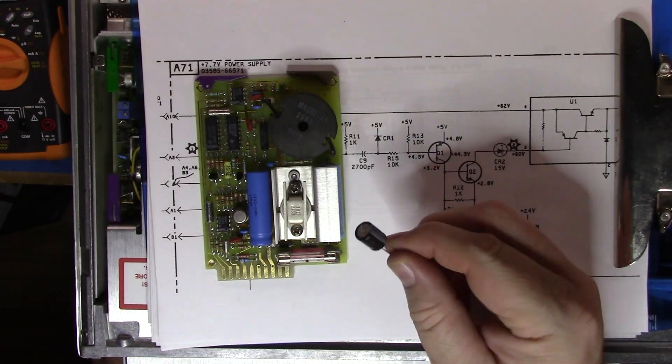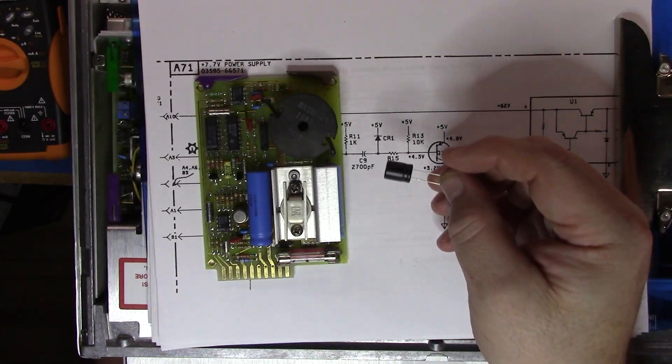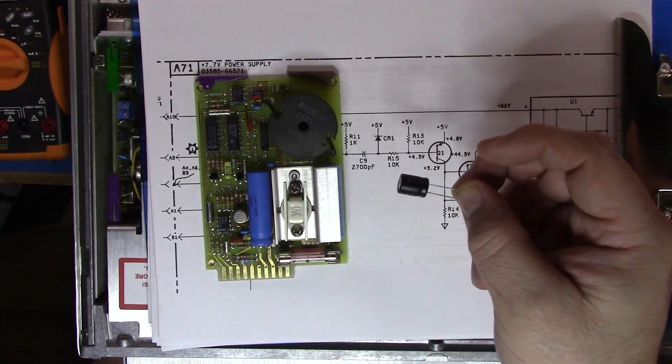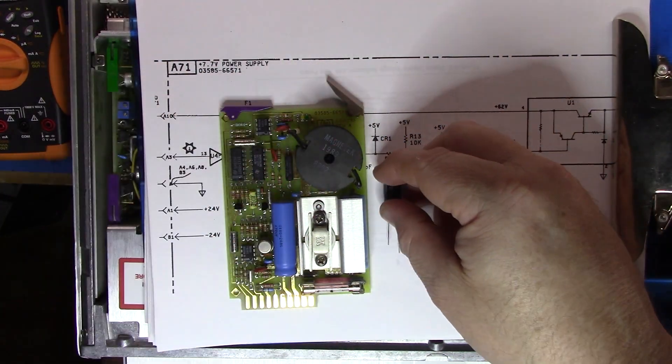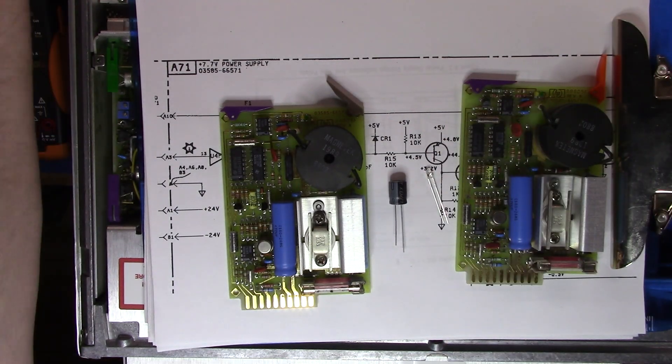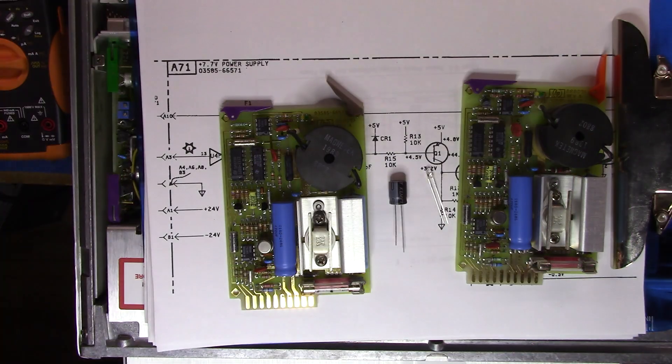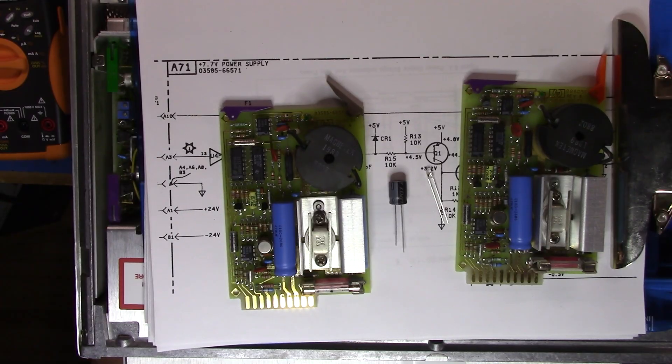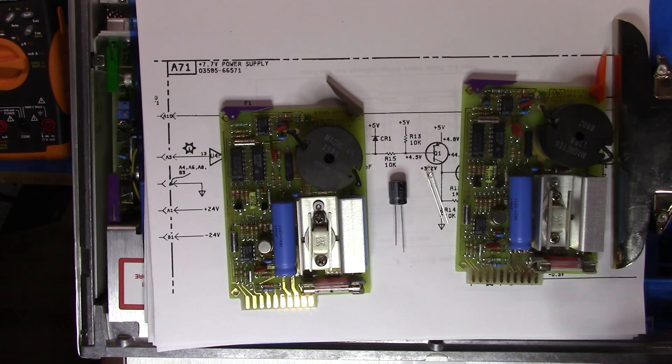So what I've got is I've got a more modern which is a Rubycon I think. Now let me take a quick look. No it's a Kemet and that is a 47 microfarad 100 volt cap that's going to replace this blue guy here. So I want to go and make these changes quickly because unexpectedly what arrived in the post today was the memory board and this is the one the board that was missing. Now it wasn't supposed to arrive until the weekend but it's here now so let's get these boards working let's get the power supply back in and make sure that we're at spec before we add the memory board. I'm gonna go do that off camera and then we'll come back and see how we're going.